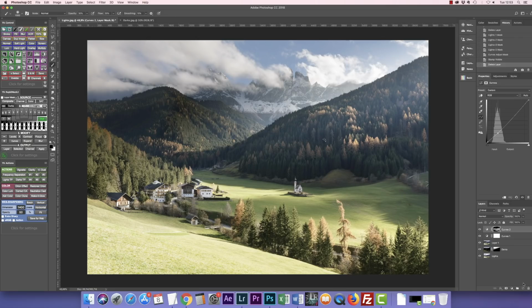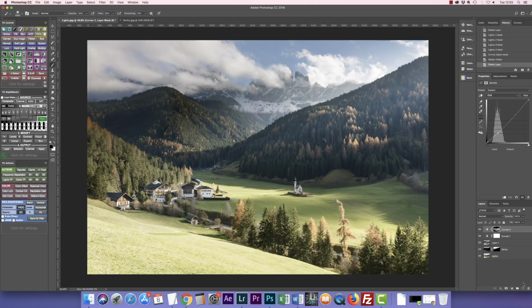Okay, so what can we do with this image now? Is there anything else we can do with it? Of course, there are many things. A lot of people would look at it and go, well, I know I could do this, this, and this. And that's fair enough. Everybody has their own way of working in both Adobe Lightroom and Adobe Photoshop. I have mine right now for this particular image. This is how I'm going to do it, and this is what I think it needs.